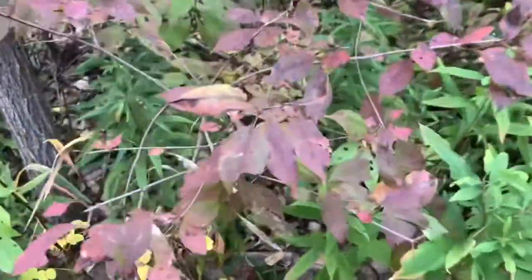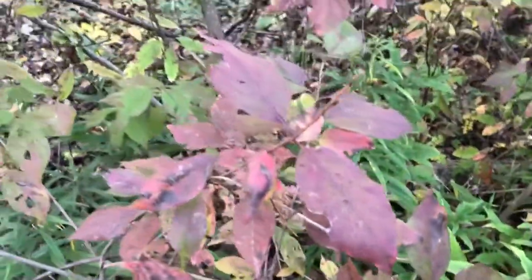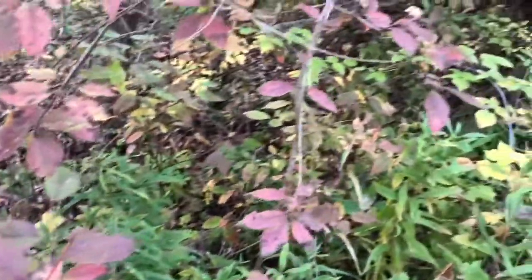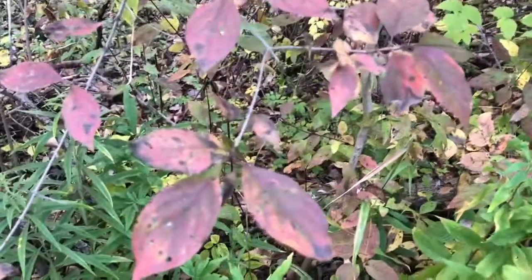Wow, some leaves are really showing the colors now. These are dogwood leaves. This is a plant called gray dogwood. And it grows as a small tree or shrub. And right now, the leaves are beautiful on it. Look at it. Wow, dogwood. Now, are you ready for the leaf fight? Here we go. Watch out. Boom. I gotcha. Enjoy leaves this fall.